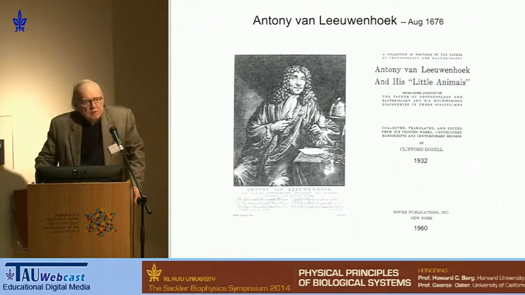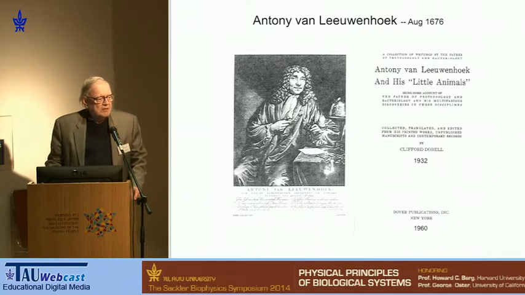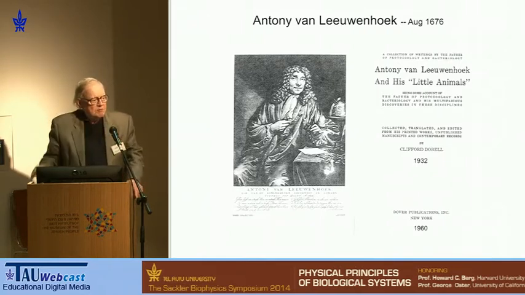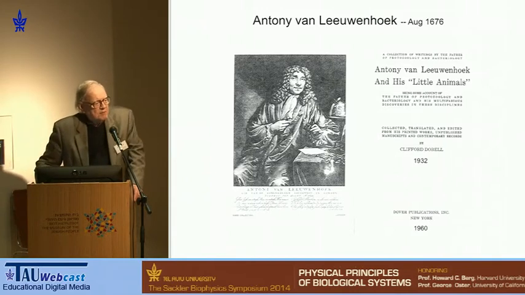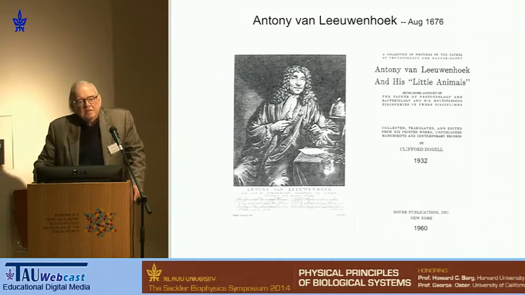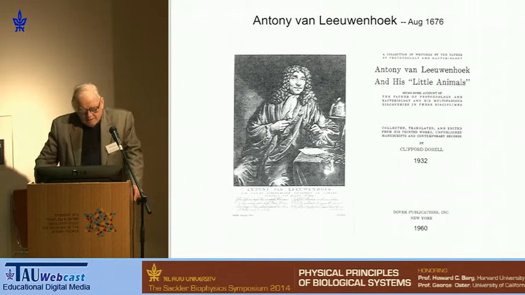So he wrote up his discoveries in what looks like India ink. If you see these manuscripts today in quarto, he folded them twice, sealed them with red wax, and mailed them to Henry Oldenburg, the Royal Society. And Oldenburg taught himself archaic Dutch and translated snippets of these and put them in the Transactions. So that's how the world discovered van Leeuwenhoek.